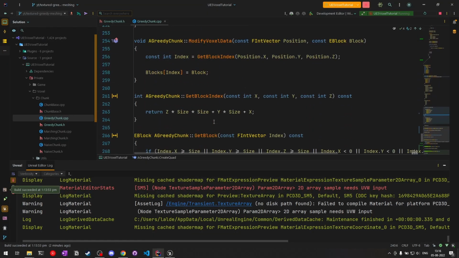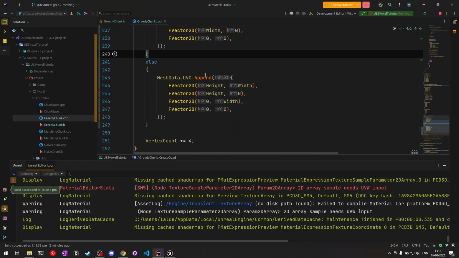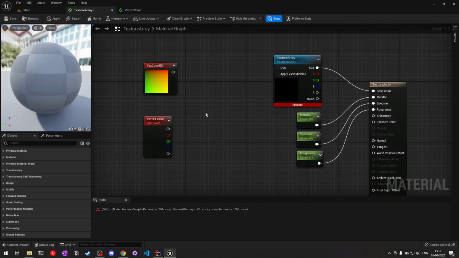One thing I didn't mention is in our texture coordinates, we are passing the height and width. So this height and width will allow us to repeat the texture across the face, right? So that the texture doesn't appear stretched. Okay, back in here. And so we'll take the alpha channel, and another thing to note here is the vertex color here is normalized. So it won't be between 0 and the max byte value. It will be between 0 and 1.